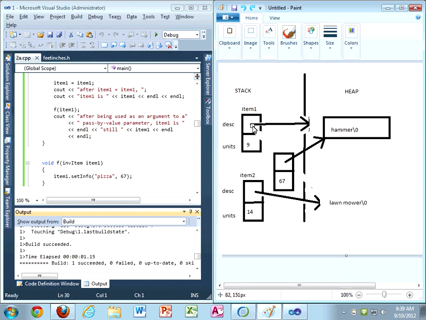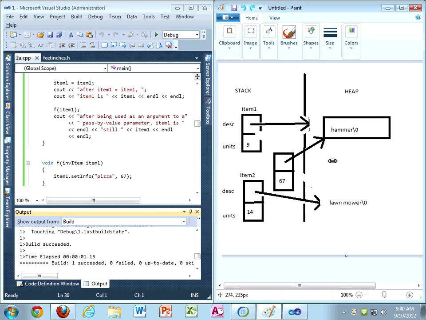Was hammer orphaned? No, because I still have item 1 pointing at it. No, hammer was deleted, because inside the set info function we deleted it. It got deleted, yeah.